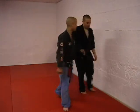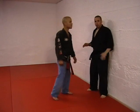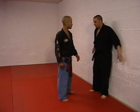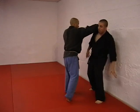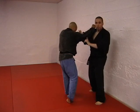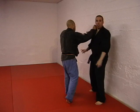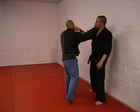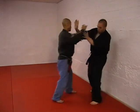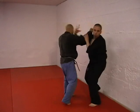Okay? My back is against the wall. I cannot step back. I can move laterally, but what I want to do is move laterally and forward so I'm not pinned against this wall. As it is an overhead right, I slip it, I parry with my left, and I do an inward hand sword to his bicep, a sandwiching effect. One, I ricochet my right hand, quarter beat, right into the back of his jaw, behind his ear. One, two. As I step, I like to use the closed heel to close up this line of entry to my groin. So I go one, two.